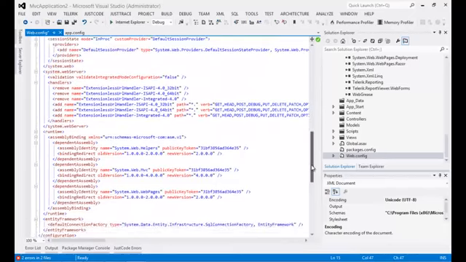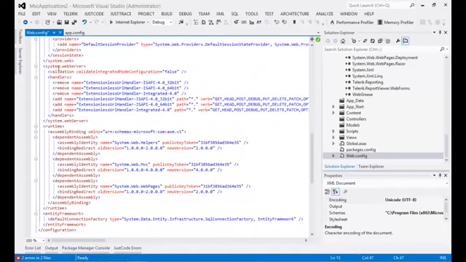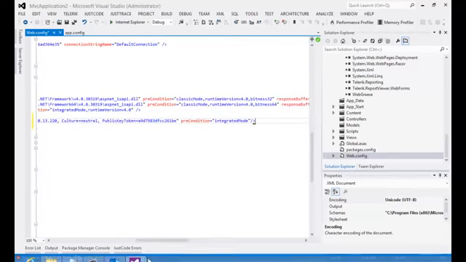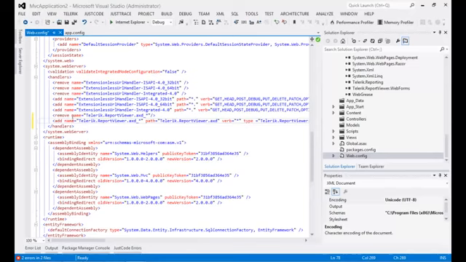The report viewer handlers go into the system.webServer handlers section. So I'm going to paste in a handler for the Telerik report viewer. You can see there's my remove element as well as my add element, and I'm adding the Telerik report viewer handler. So I can go ahead and save that.